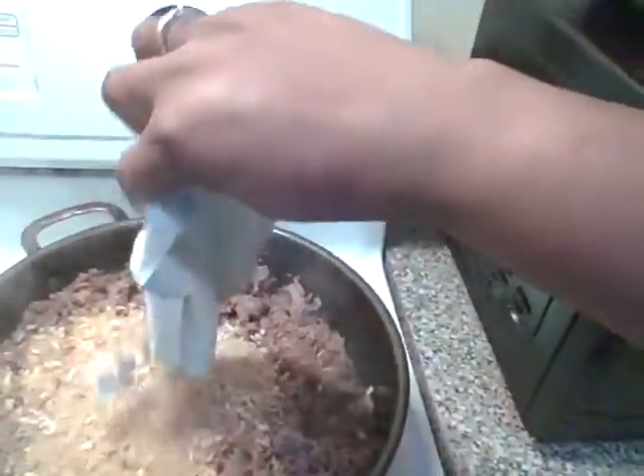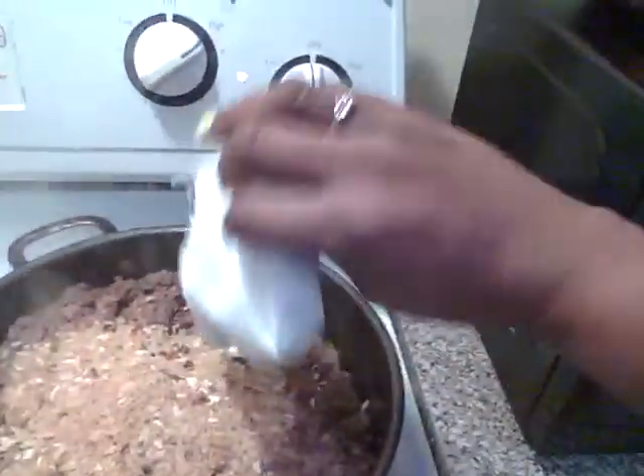So I'm going to pour my rice in. Let me turn around so you can see. Pour both packages of the rice in. It calls for 5 cups of water, which is what I'm going to put in. I've measured things so much in my kitchen that I know which cups I can use — that big blue cup is 3 cups and this is 2, so that's 5 cups of water.